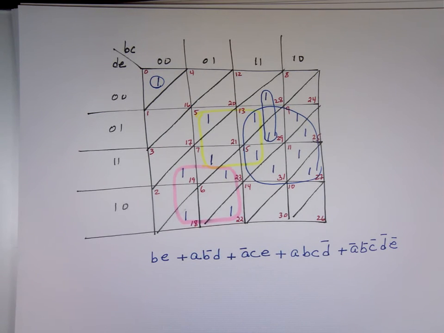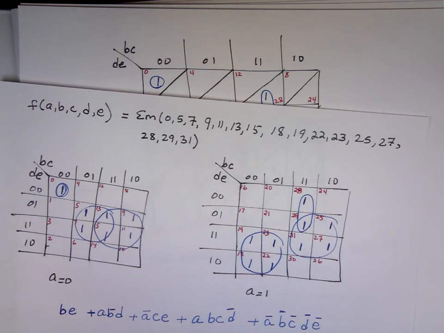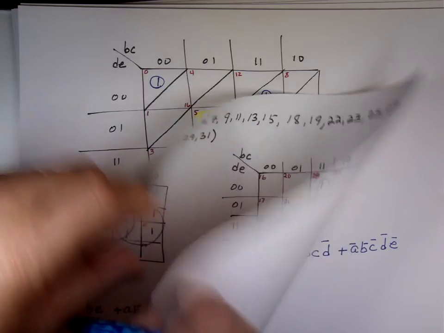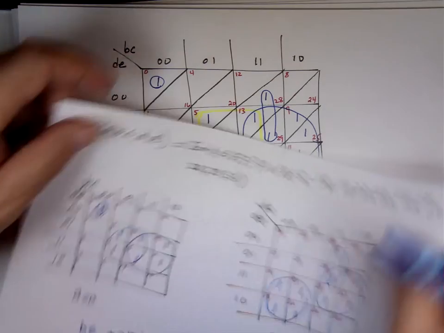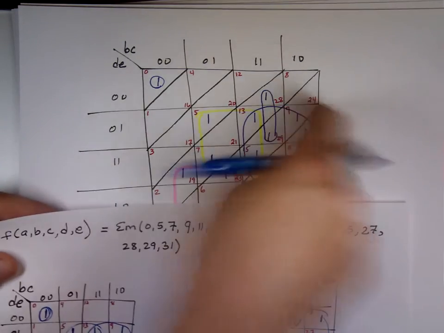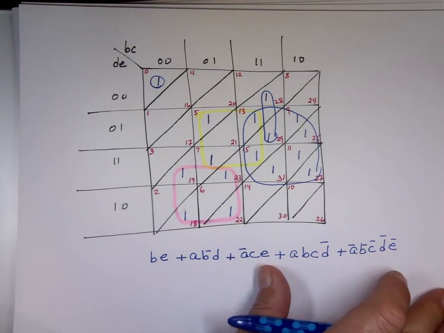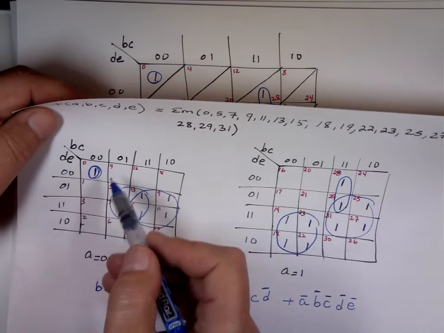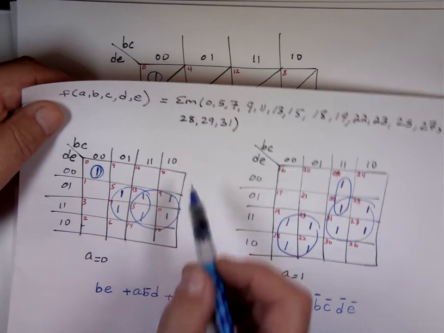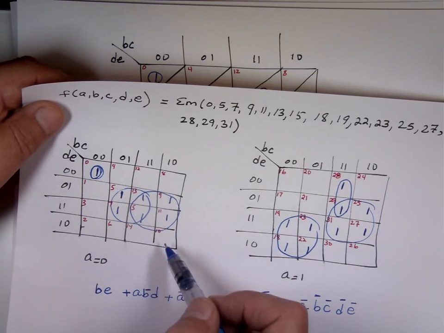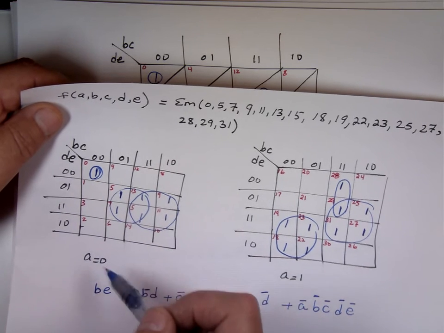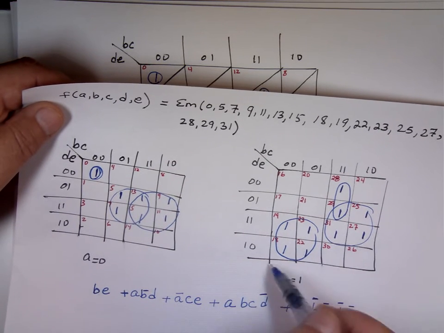I would never want to do this, but could you have like a 4-corner box? You can. Absolutely, you can have 4 corners. You can group them because the edges are folded like this. You can take the edges and fold them, and you can grab it, yes. And if you have it on all 4, it's even better because A is gone. So this is actually location 1, 2, 8, and 10. If you have 1, 2, 8, 10 to be 1, sure you can. It's even better if you have 16, 24, 18, and 26.